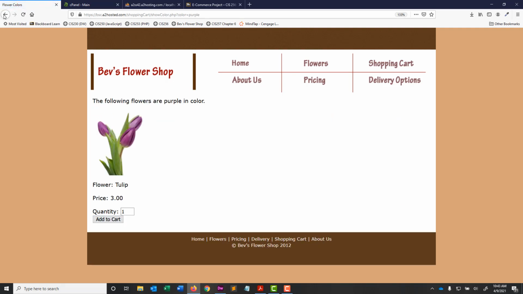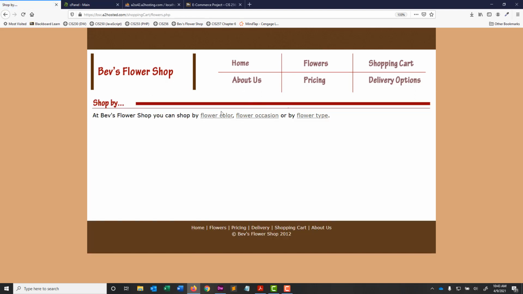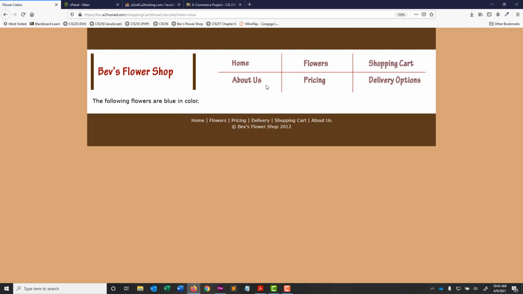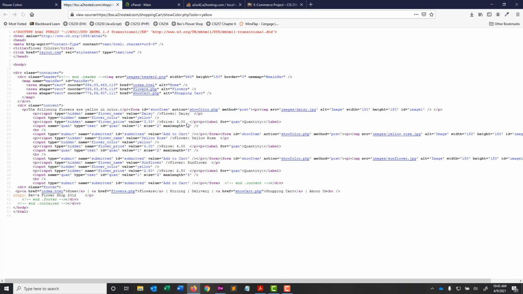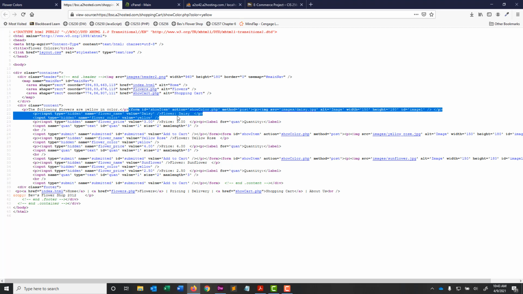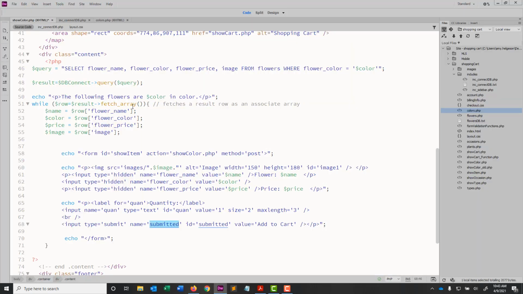Actually, I want to do a better example than that. Let's go back and see if there's any white. Nope, I have no white flowers. Any blue? Nope. Yellow is the only one that's got 3. Okay, so let's look here. We have form, and it looks like we're developing, let's see, there is the closing form tag. I need to put a \n in there so that this pushes it down, and same thing here. But there's one form, and then we have another form and another form. Okay, so for those 3 records.